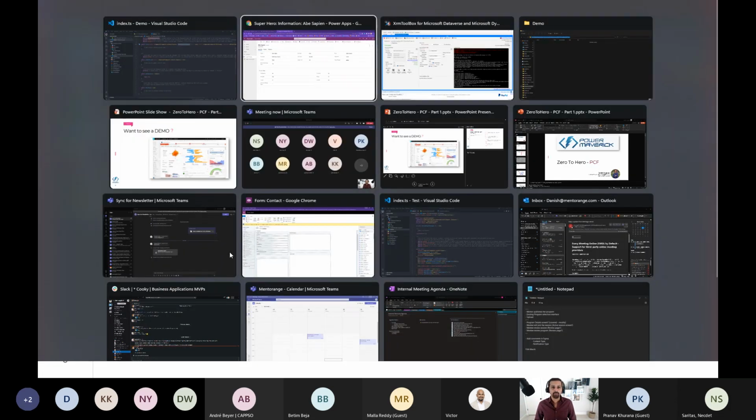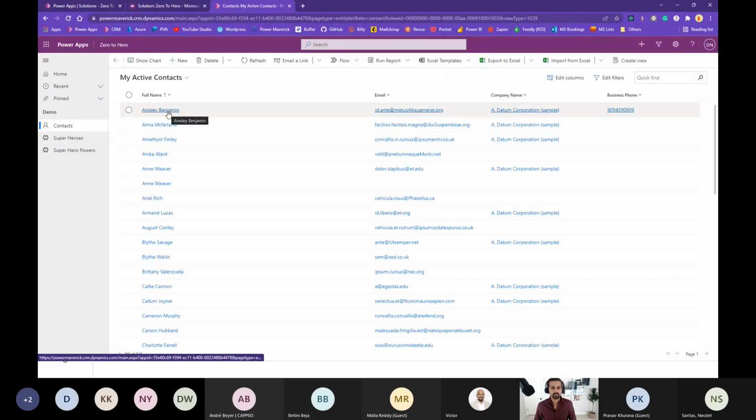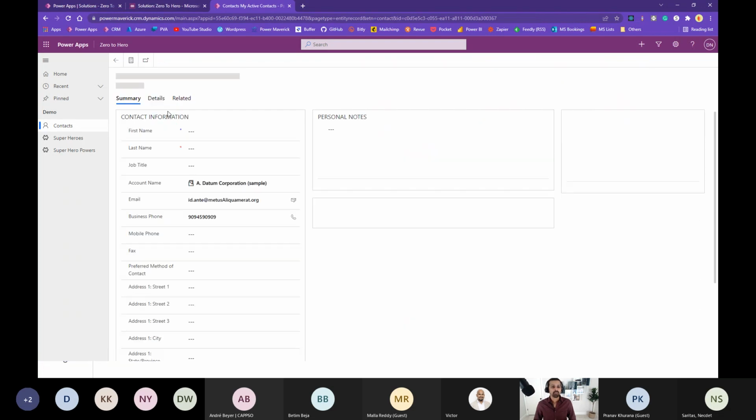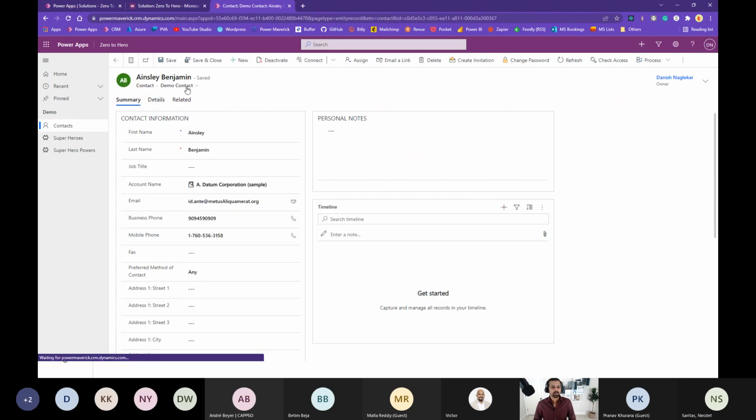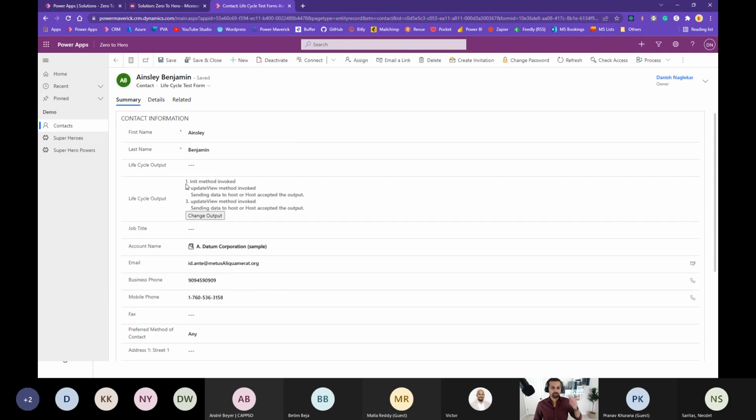So if you go back to the form, let's just go and check out how the life cycle works in real time. And this is a form where I have loaded the control. So as you can see, the init method got invoked. Now, whenever the init method gets invoked, the update view will always get invoked.